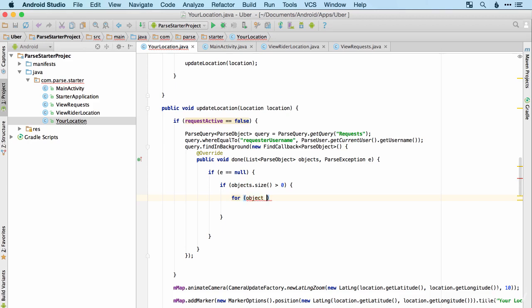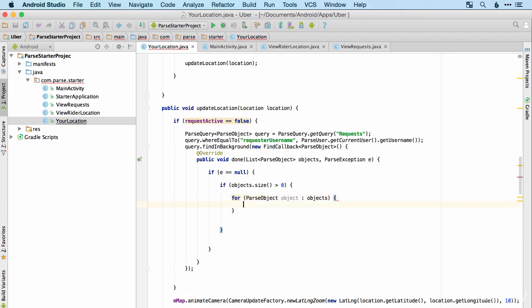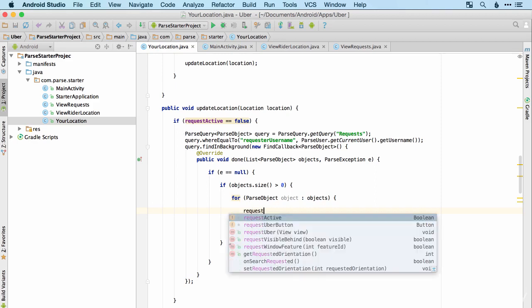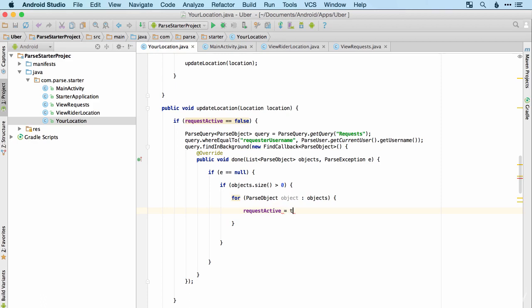So for objects, which is going to be a ParseObject, and we're looping through objects. So again, we're only expecting one, but we'll loop through them anyway. So if we've got one, we definitely want to now set request active to be true.